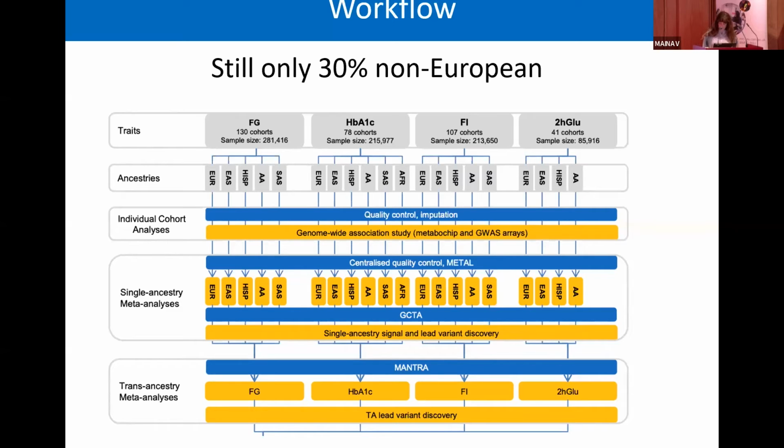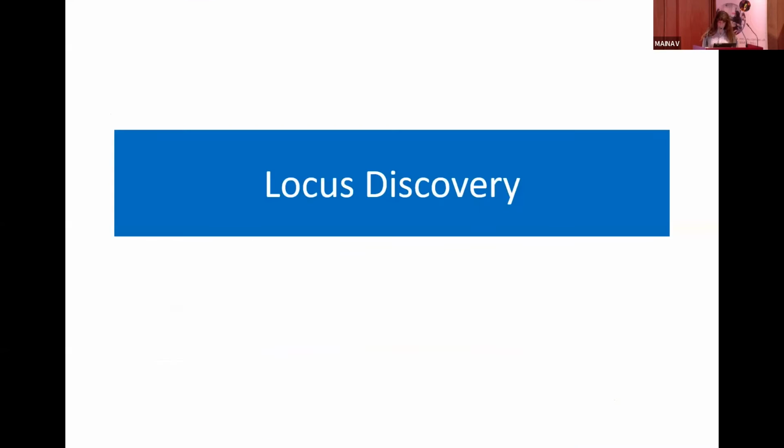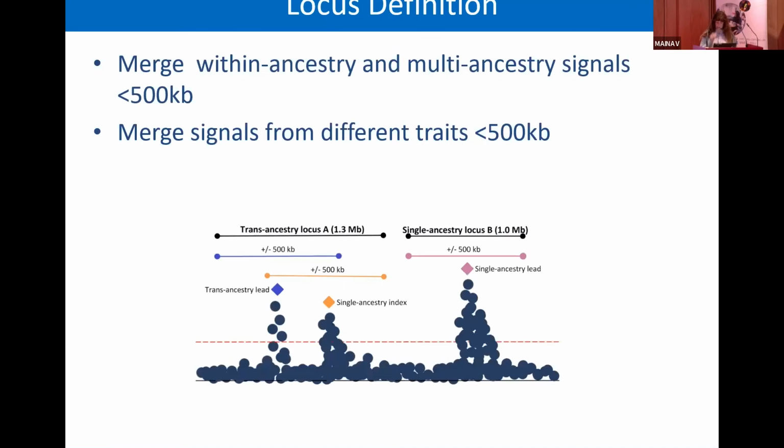Now, this posed a lot of challenges, and one of them was, how do we count our beans, i.e. our loci? And the reason is because you get lots of different top signals. When you just have one trait and one ancestry, you take the SNP that is the most significantly associated, and you tend to cluster your SNPs by some combination of LD and distance and say everything within this interval is my locus.